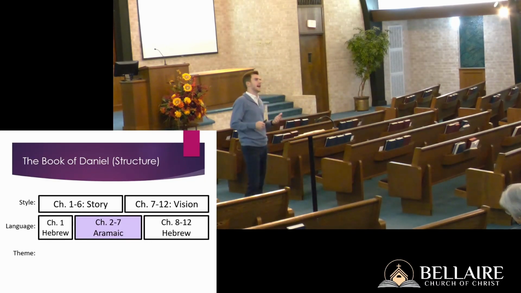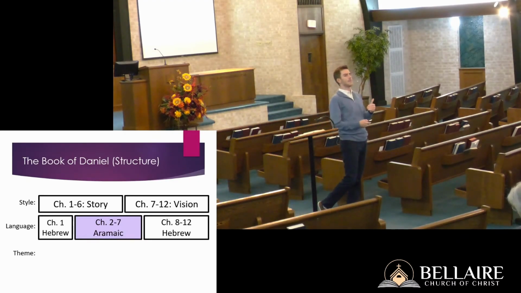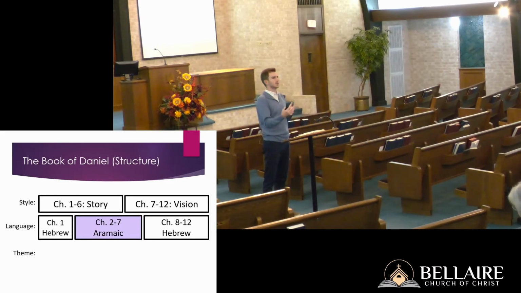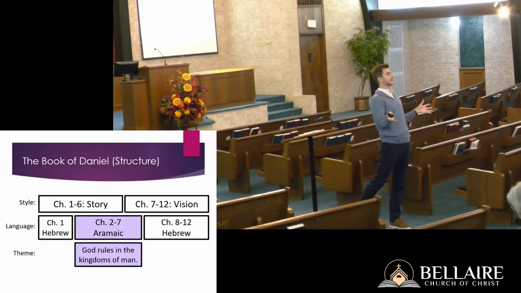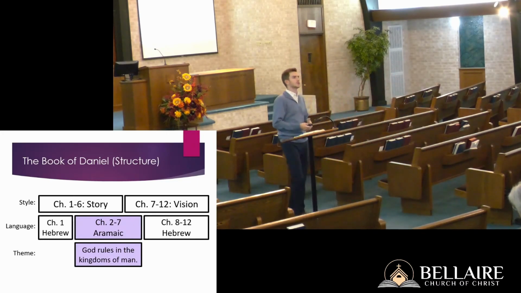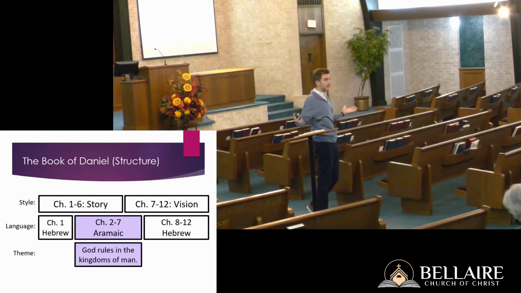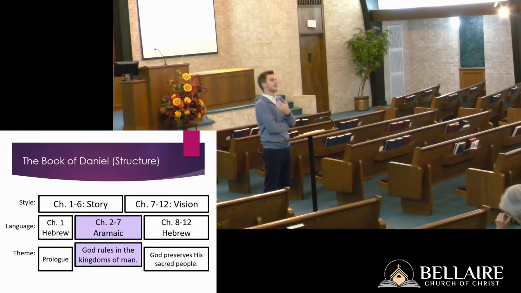And we have suggested that that is a clue to the themes of these particular sections. Because Aramaic is a more universally understood language, kind of like the English of today, used across the region, between different countries or nations or kingdoms, as the language of business or of communication, this section seems to have a broader audience. And the theme is that God is ruling in not just one kingdom, not just in Israel, not just in Judah, but God is ruling in all the kingdoms of man and with all the various kings of those kingdoms. Okay? And so the theme of the rest of the book is different.